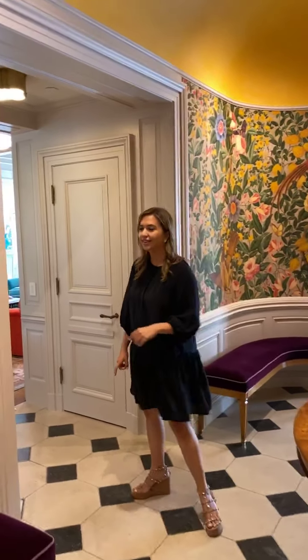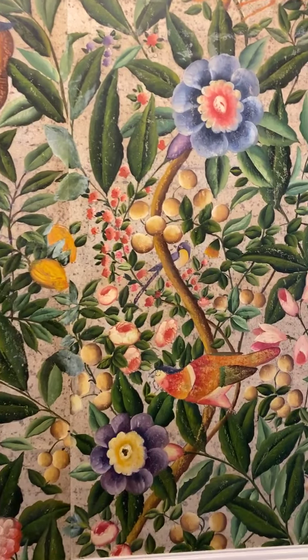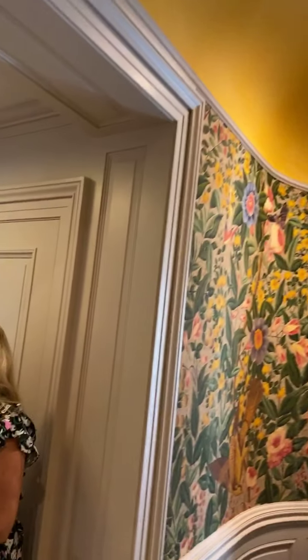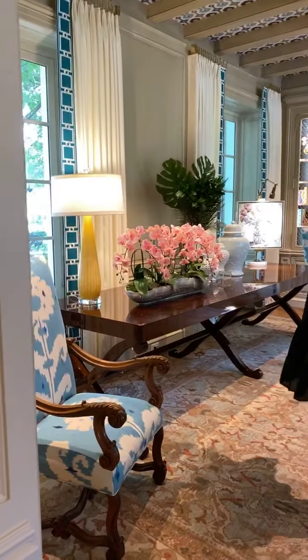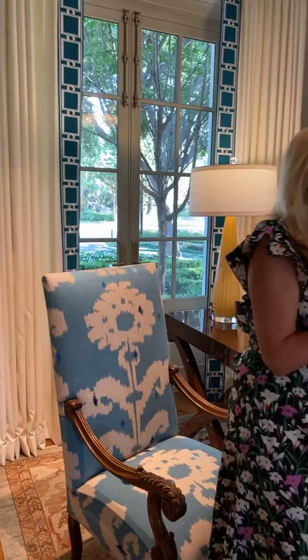And the wallpaper is De Gournay, which is just stunning, and we have the ceiling in Venetian plaster, this vibrant yellow, to give her the color that she wanted. Really beautiful. Thank you. I love it. You know, when you walk in, it's cheerful, right? You go into a lot of homes and it can be dull sometimes. And you walk in and just have a vibrant yellow, it just makes you happy. Thank you. Yeah. Well, we decided to go for it right away. We didn't waste any color at all.